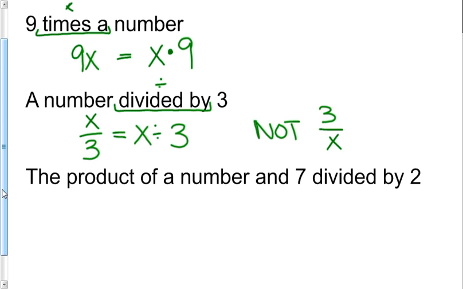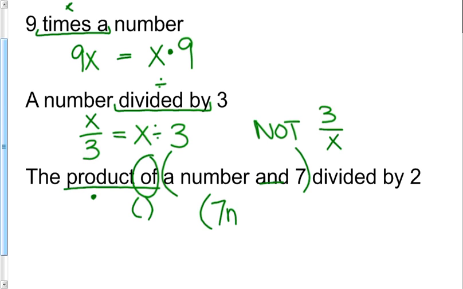Whenever you see this terminology, the product of, the sum of, the difference of, or the quotient of, this "of" is telling you to use parentheses, so whatever comes next. So the product of, that means we're going to take whatever comes next, okay? You're looking for that "and." There should be two things. In this case, it's the number and 7. Those are going to go in parentheses, and then you're going to look here and say, okay, product is telling me to multiply. So I'm going to have a number and 7, so 7n, n times 7, however you want to write it.